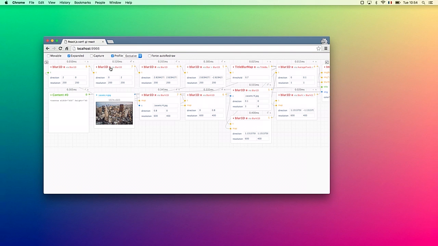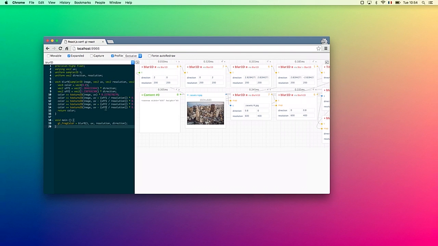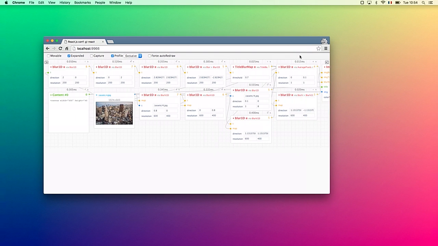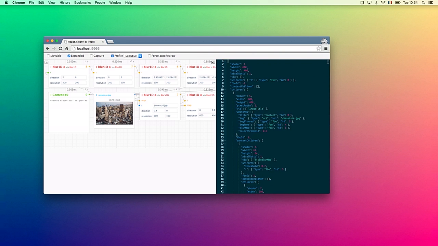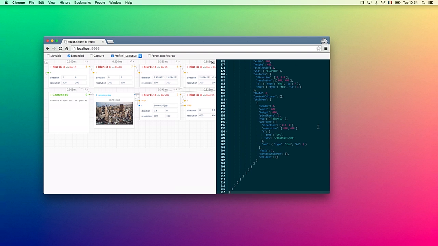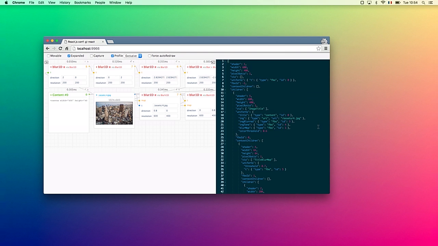And what's interesting also is you can inspect what are the shaders used by each node. So for one pass of blur, this is how it's implemented. It duplicates the texture in one direction. And I guess the most important part is this one, which shows how this graph is represented in a big object, which is here. And that's just what we need to actually render the scene, to render everything. And this object is what gets passed to the real implementation. So GL React solves the complex problem of turning this virtual DOM, virtual tree, into this graph where everything is resolved. And at the end, we can just implement it in the implementations.